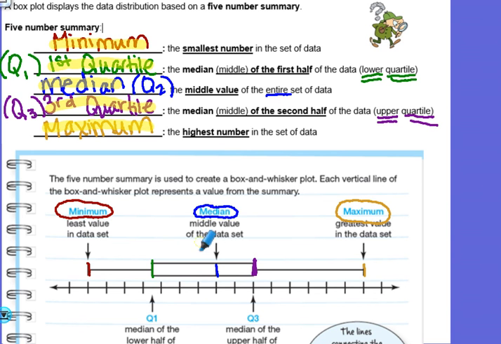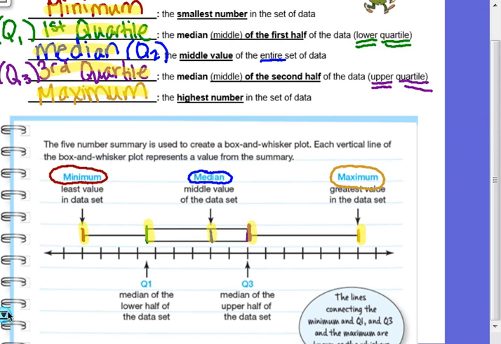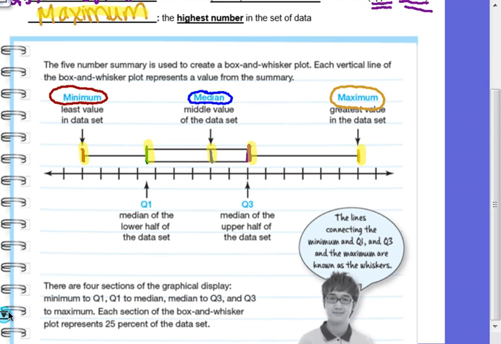Each of these values can be seen in your box plot. Here's the minimum. Q1 is the first line that forms the box. The median is the line that's somewhere inside the box. Q3 is the right side of the box. And your maximum is always your highest mark all the way to the right, the farthest part of the whisker. Okay, and everything is summed up nicely here for you at the bottom of your worksheet. So let's practice finding our 5-number summary.